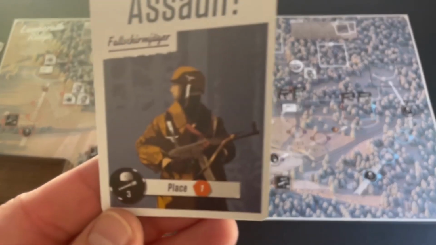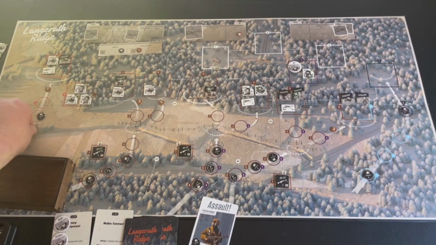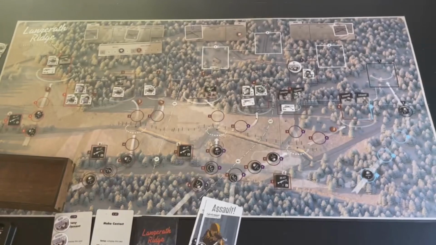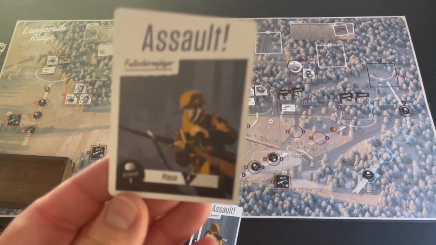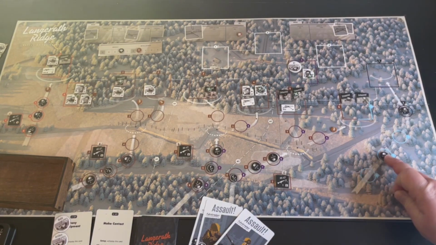Back to the assault deck. We're going to place a grenadier on number 1. We're going to place a submachine gunner on number 1. And we're going to place a rifleman on 1 triangle. But that's good because there's a space in between there.